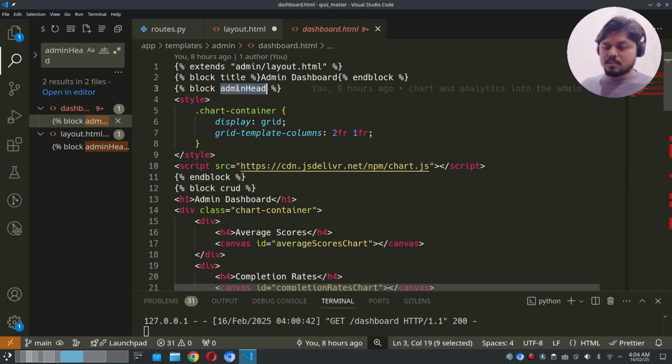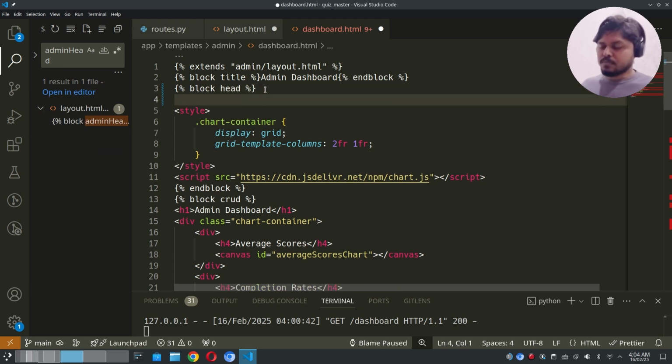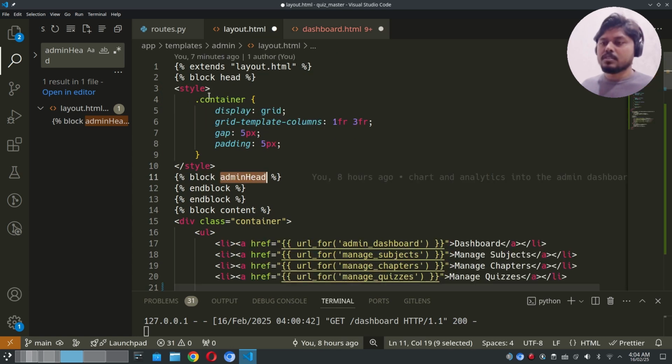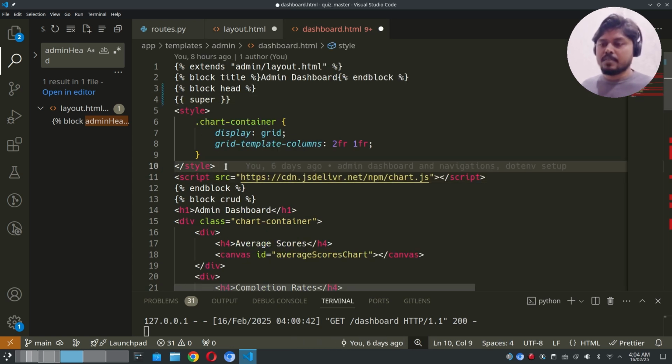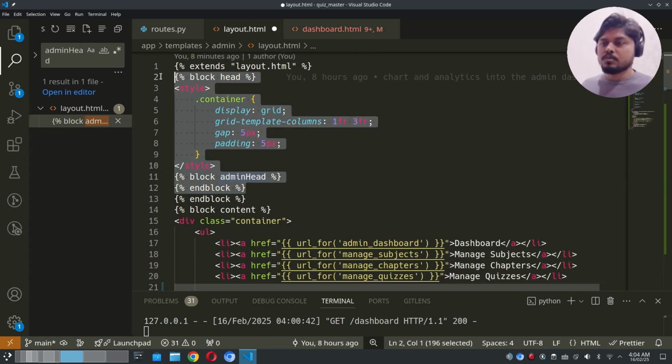So block head only, and if we don't want to replace the block head, we have to use super, before adding any other updates. Then it will first render whatever data is here, and then it will render this one inside this. So using super it will work. So admin head we don't need, and we can remove it. Remove this whole thing from here.